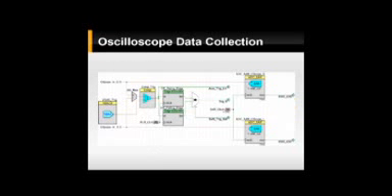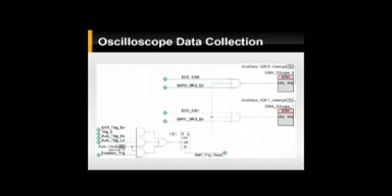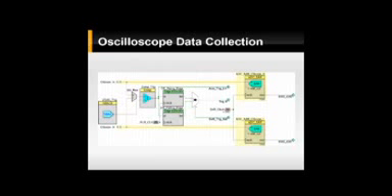Next, I'll be describing how the PSOC microcontroller collects oscilloscope data, followed by the functionality of the triggering mechanism used to activate data capture. The incoming analog signal first enters the analog to digital converter, or ADC, which then produces 12 bits to describe the voltage level of each sample.